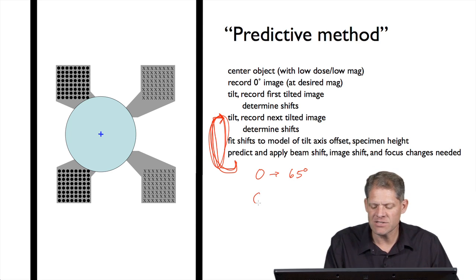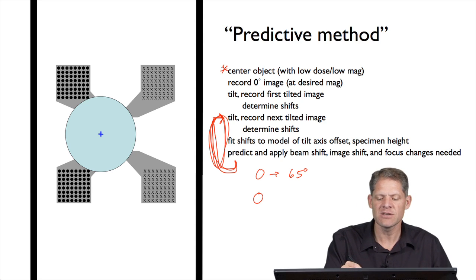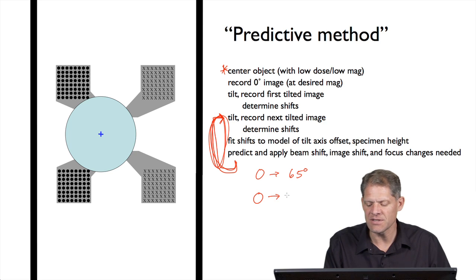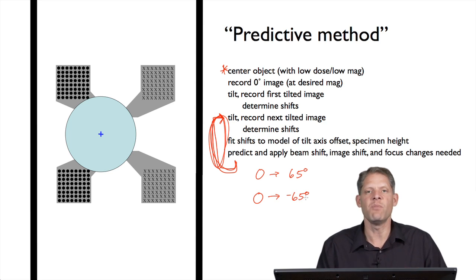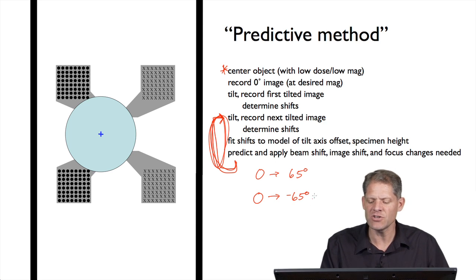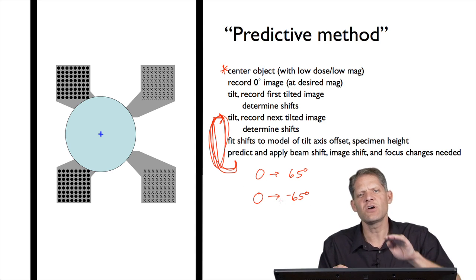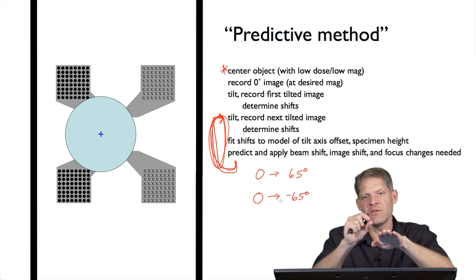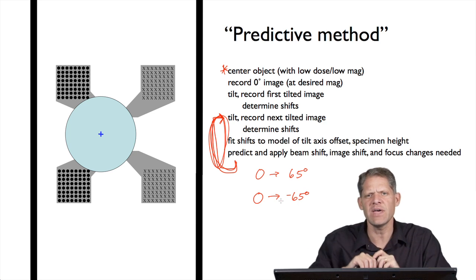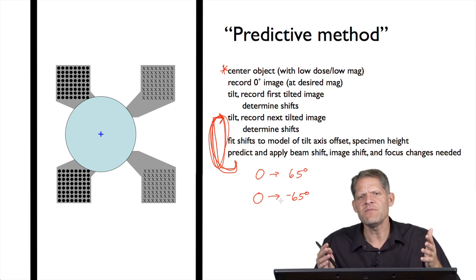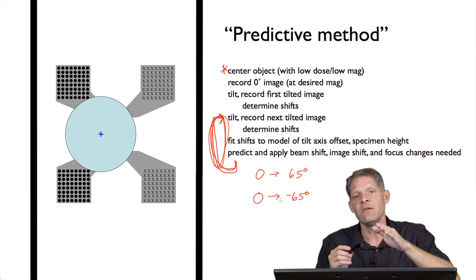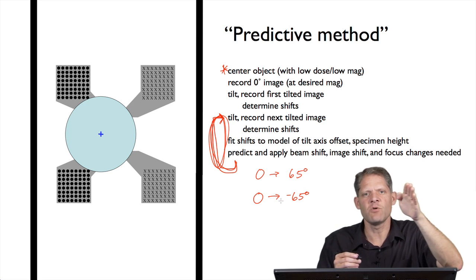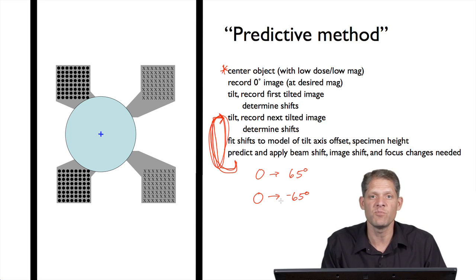Then you typically go back to 0 degrees, recenter the object to make sure that you still have it in the field of view, and then you begin to tilt in the negative direction and perhaps go to minus 65 degrees. Obviously there's variations of where you start and end, but the idea is you start at low tilt angles so that the movements will be small as you gather the information you need to be able to predict the movements later. When you're highly tilted at 55 or 60 degrees tilt, then these errors cause much greater movements, and so by then your model is well refined and you have good predictions.